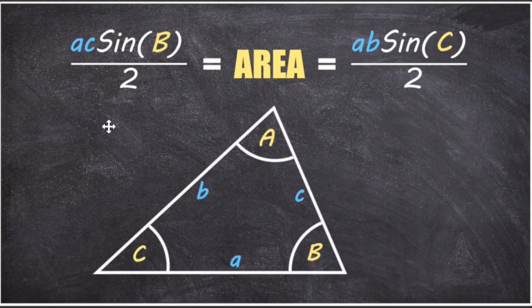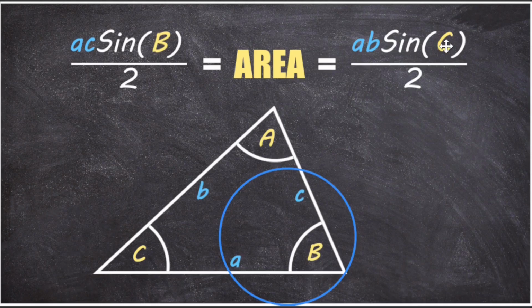And as promised, here is the bonus part. There should be an additional formula in this entire equation which can be used to find the area of a triangle. How do I know this? You can see that sine B is multiplied by two edges, A and C. Sine B is down here, and the edges A and C are adjacent to B, and I'll highlight that just in case you don't know what I'm talking about. We have the angle B, which is in sine B, and it's multiplied by the values for the edges A and C, and they are adjacent to the angle B.